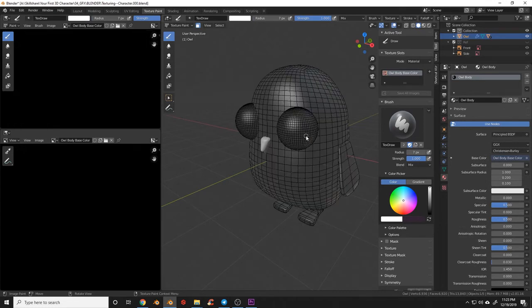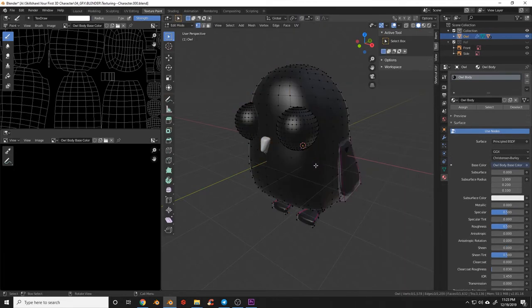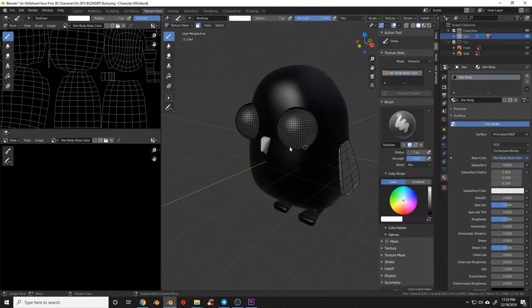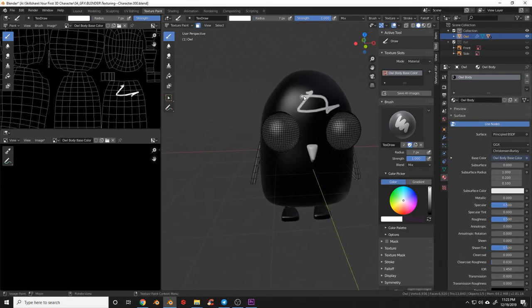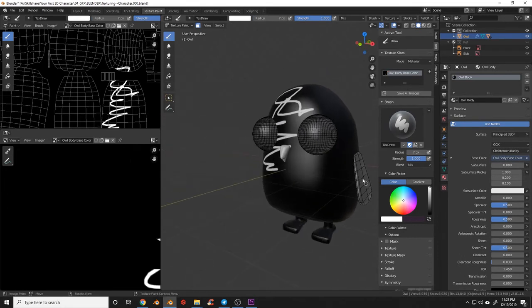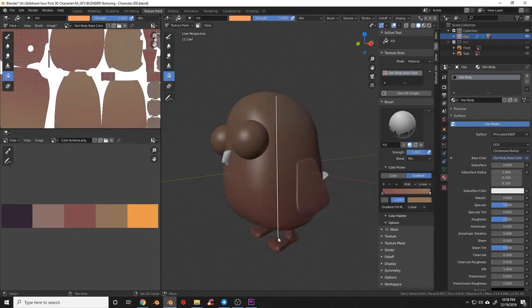Pressing A will deselect everything, and if you hold L, you can go around and select which body parts you want to paint. You can also just switch over to edit mode, press Tab and L to select, and then switch back to texture paint, and whatever you have selected there you can then paint on individually, and it won't get on the other objects. That just makes it a lot easier to paint things like the wings. With these tools you should be able to paint the owl however you like.